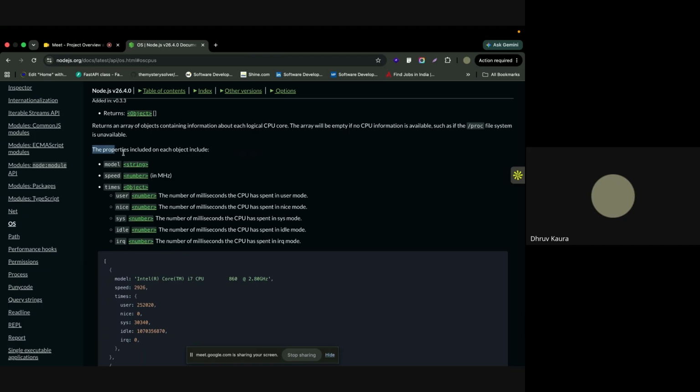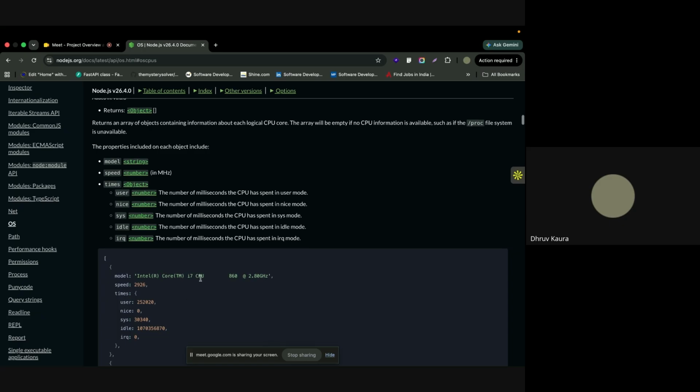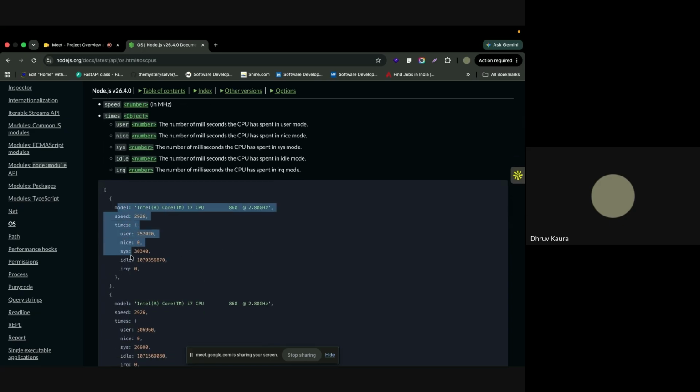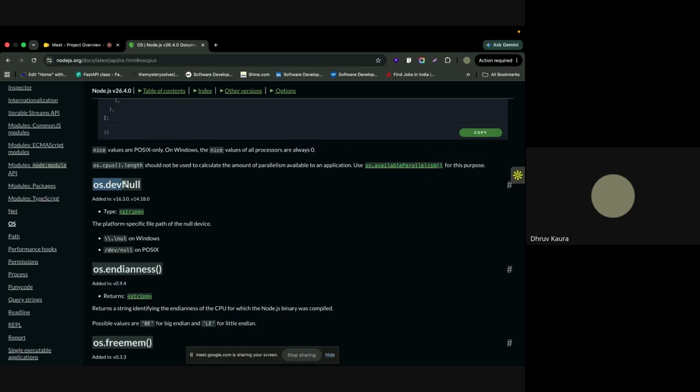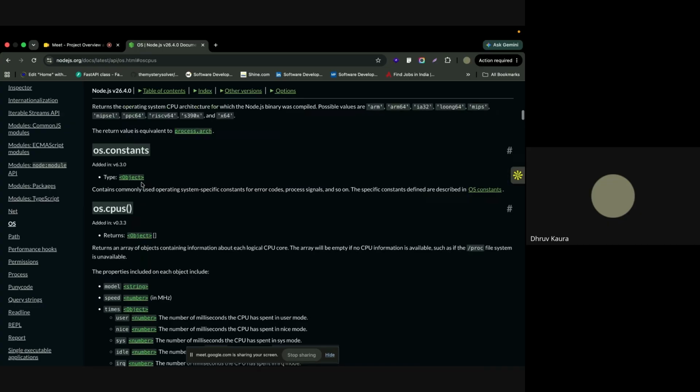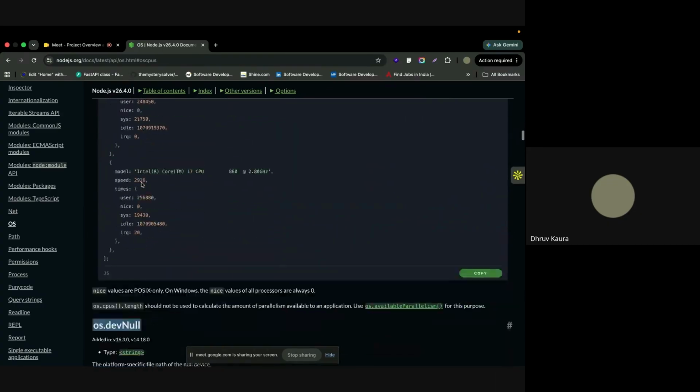It has many properties: model, speed, times. Each method shows you what it does, what parameters it accepts, and shows the description and parameter values. So these are some functions we can use with OS.